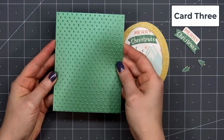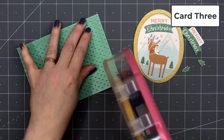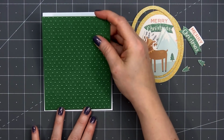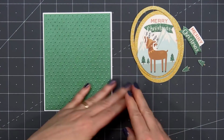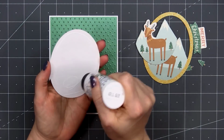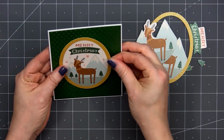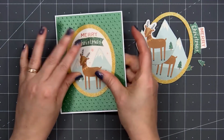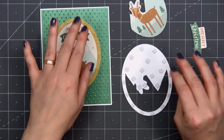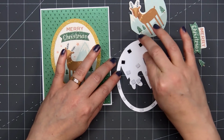For card number 3, I embossed the green pearlescent cardstock that's included in the kit, and I'll add that onto my white card base. I'll leave 1/8 of an inch of the white card base showing. Overall, this is a very simple card, but I think having that pearlescent cardstock, the polka dot embossing, and then that glitter from the decoupage really adds a lot of interest.